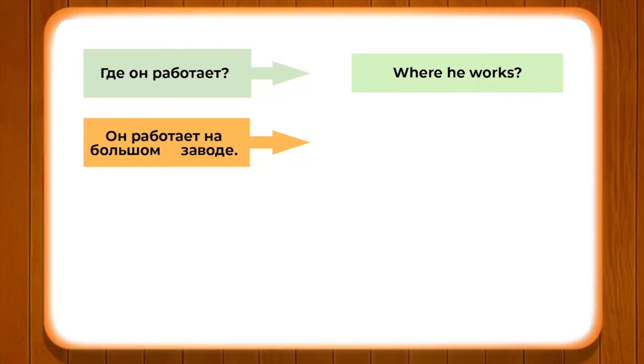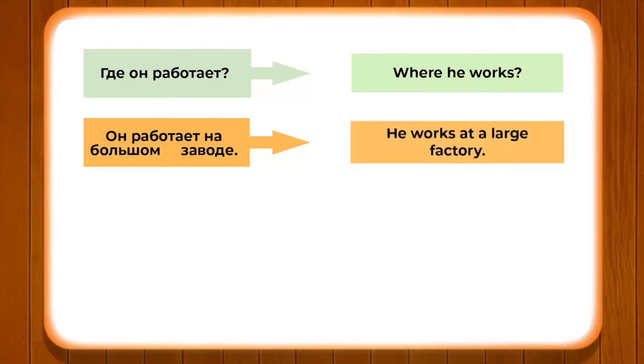So here we can very easily see that we have a предлог, or preposition, in the form of на, which means at. So he works where? At большом заводе. We already know if we want this to be nominative case, then большой завод. Alright, masculine gender. So that is why the ending of the adjective большой changes into ом, большом. And завод changes into заводе. Он работает на большом заводе. Now I hope this is clear to you. Now let's go to the next question.